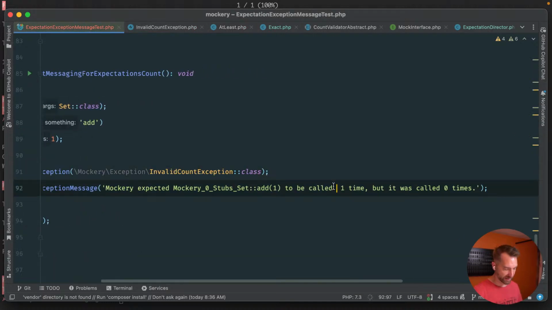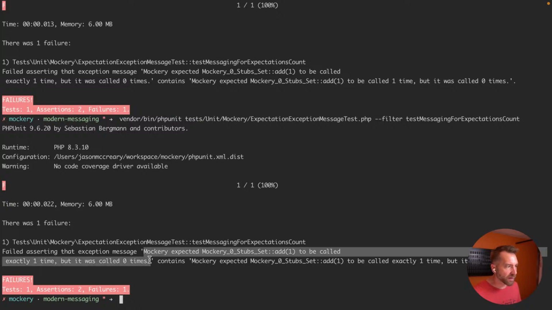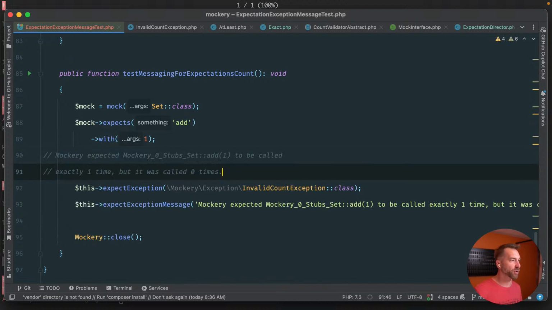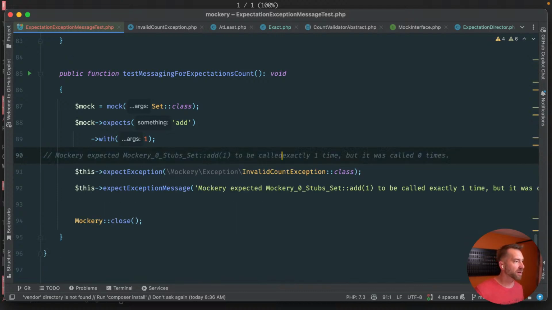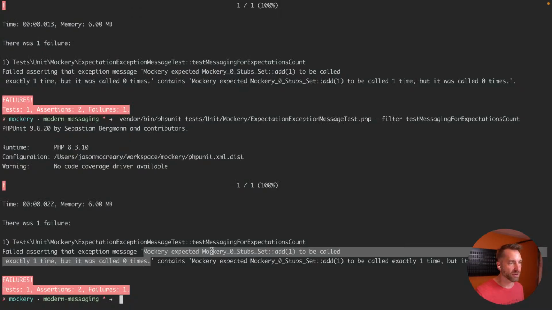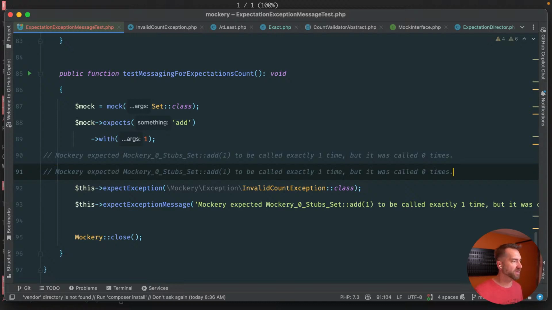To be called exactly. All right, this should pass. Nope, just kidding. Let's just put these side by side. See, this is the nuance and why I don't think this makes for the greatest of streams. Let's bring this across and see what I'm missing. It's probably just a simple space or whatnot.